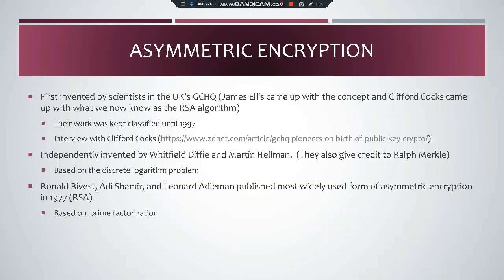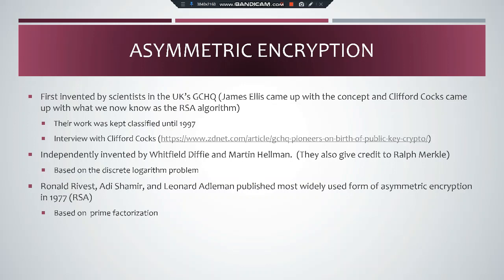I had here an interview with Clifford Cox that I found interesting, but I don't want to extend this video past the 15 minutes. It was independently invented by Whitfield Diffie and Martin Hellman. That's the Diffie-Hellman exchange. They also gave credit to Ralph Merkle. He came up with the concept. This was the key exchange protocol based on the discrete logarithm problem. I'll get into that in the next slide.